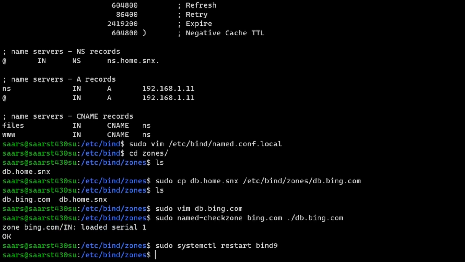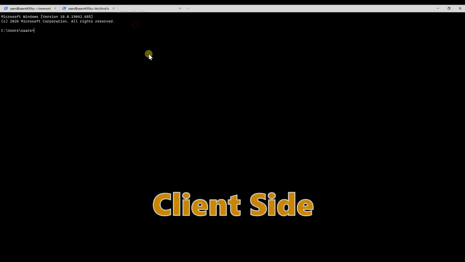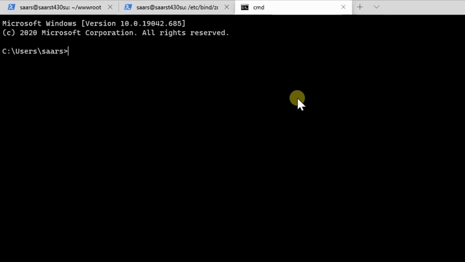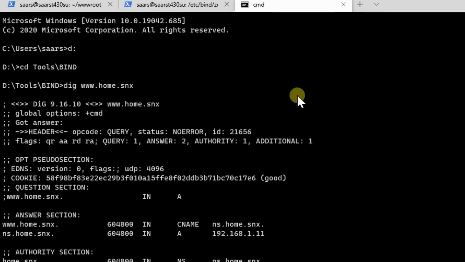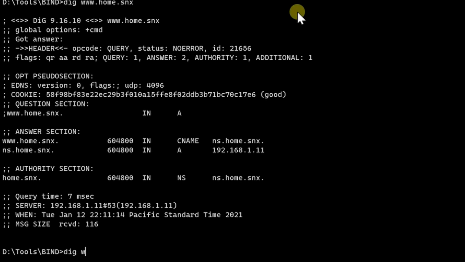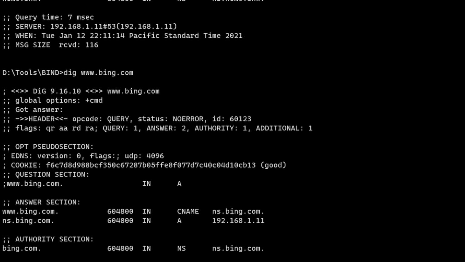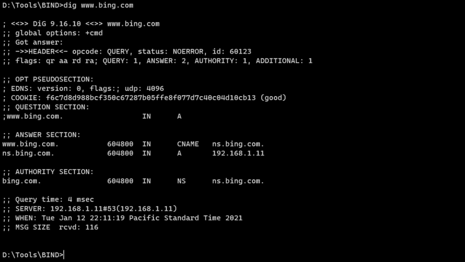Now I'll jump back to the client to do some checks. First, I want to use dig to see the DNS responses. I knew it would work for home.snx. Let's see bing.com. Yep. Can't wait to see it in the browser.